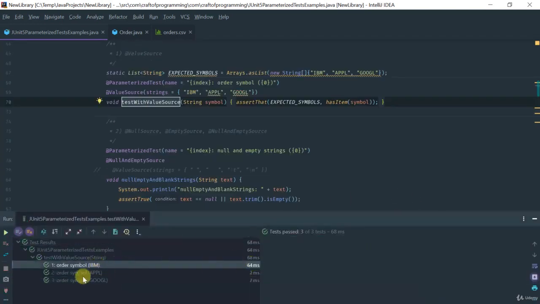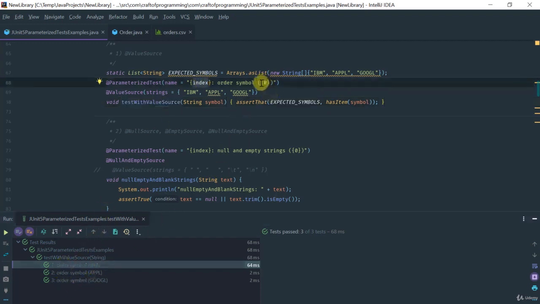So as you see, the test passed, and notice how the output is being formatted because I'm using the name. So I've got the index 1, 2, 3, and then the actual placeholder here is being expanded by the actual value of the parameter that I'm passing to the method, IBM, Apple, and Google, and the assertion is passing.